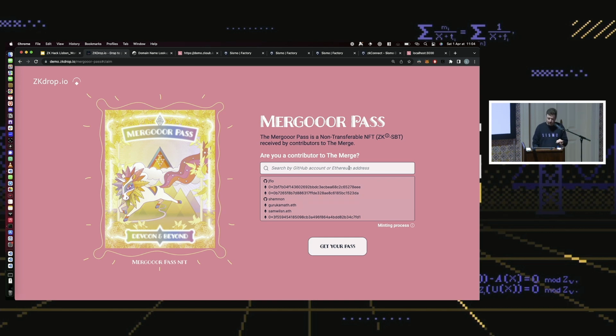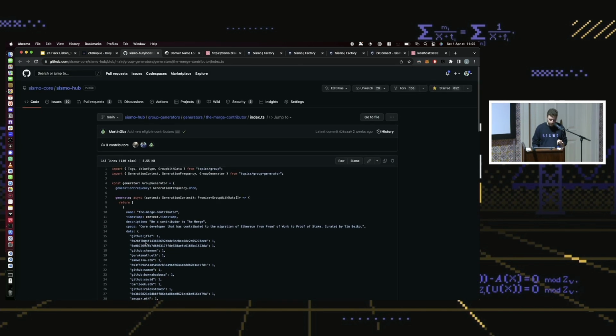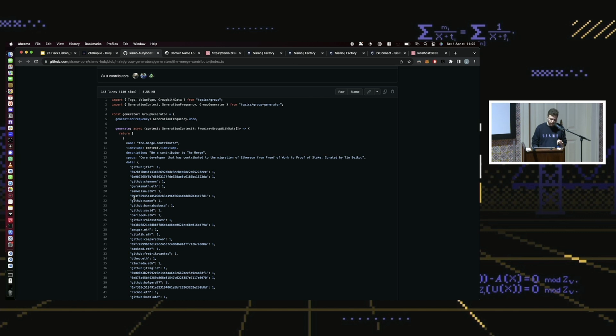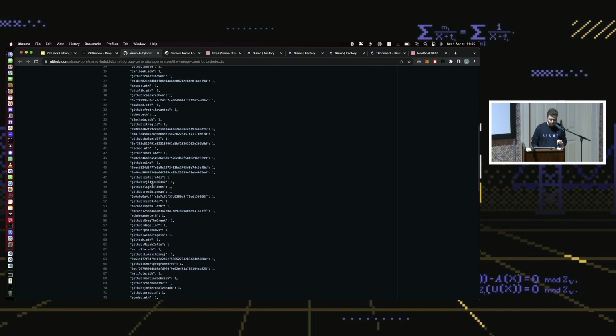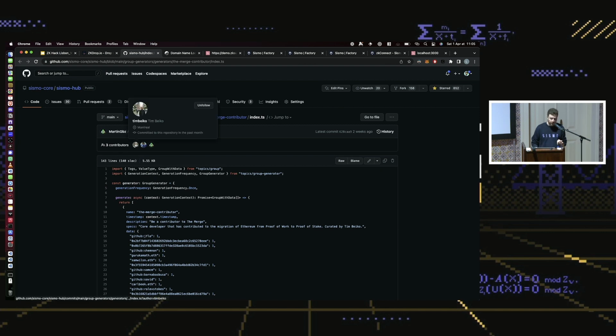The idea is that you could claim this NFT only if you are part of the developers that contributed to the Merge. So basically, there is a list of around 100 accounts. We can see that there are some GitHub accounts, some Twitter accounts, or directly addresses. And this list was created directly by Team Beko, who curated it.